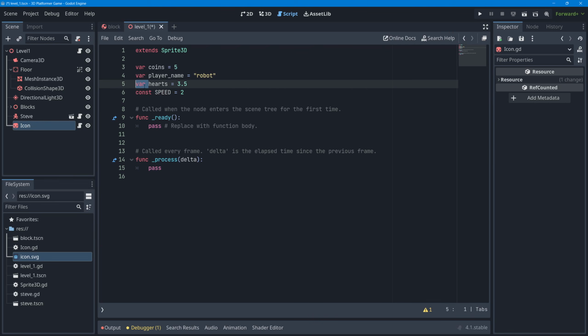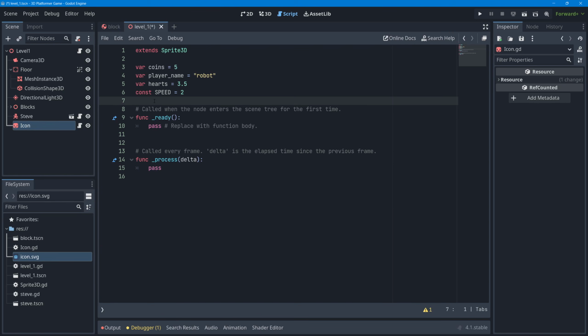Well, a variable is a piece of data in your program that is meant to be changed later on. If I have a game where I collect coins, then I'm creating this variable at the very beginning of my game. And then later on, hopefully the player actually collects more coins. And that means that this variable's data, the number assigned into the coins variable, hopefully that number will change. And that is possible with a variable. However, there are times in your game programming where you want to create a variable and ensure that it will never ever change as the game is running. This is called a constant, and that's what the keyword const means.